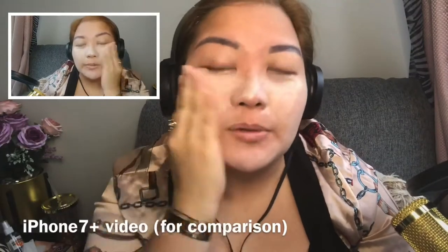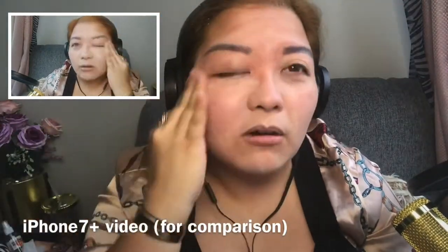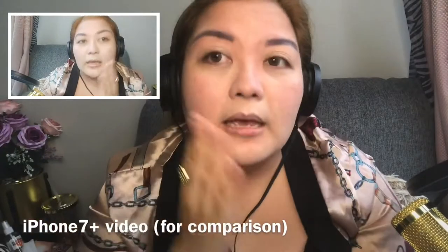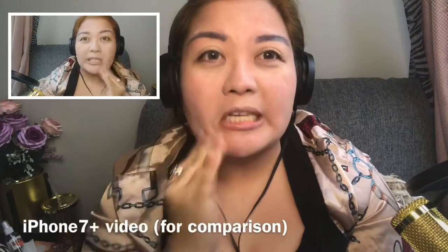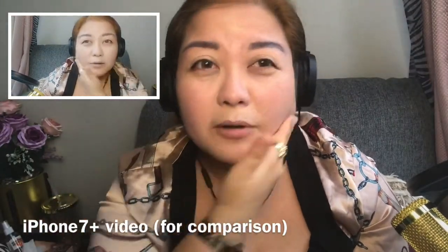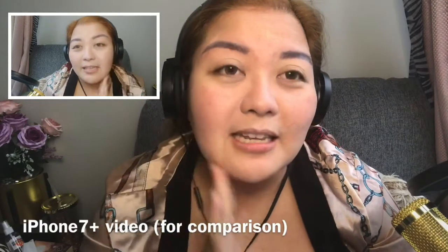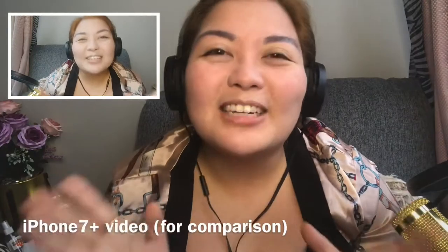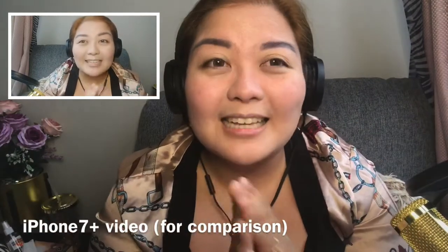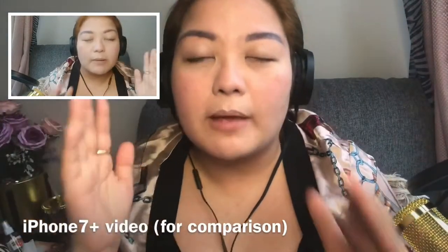I know the whole point is to beautify just the eye area, but we just have to make it all equal. It's okay to go overboard with the BB cream because the good thing about it is that it evens out as it seeps through your skin. I am no expert and I don't even own any makeup tools or brushes — I do everything by hand. I'm not sure if it's even because I can't really see myself in the camera since I don't have glasses.